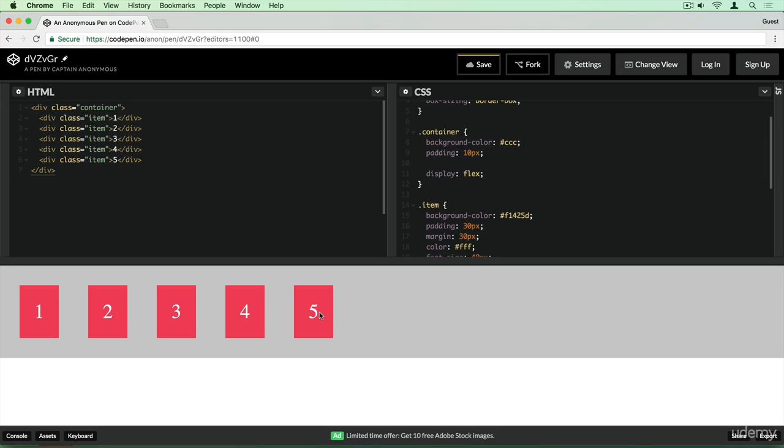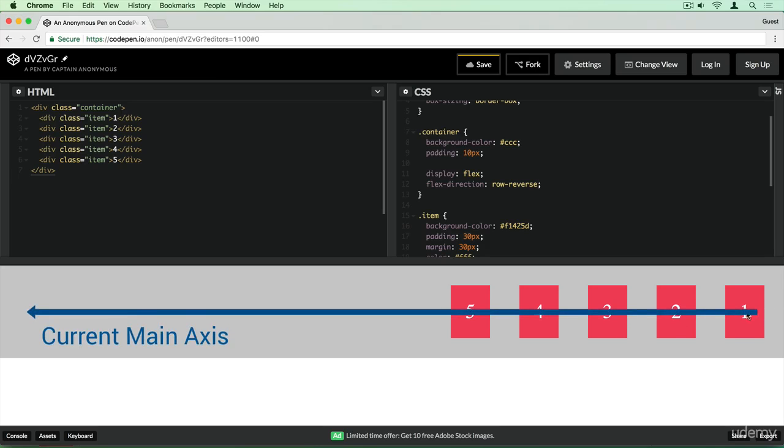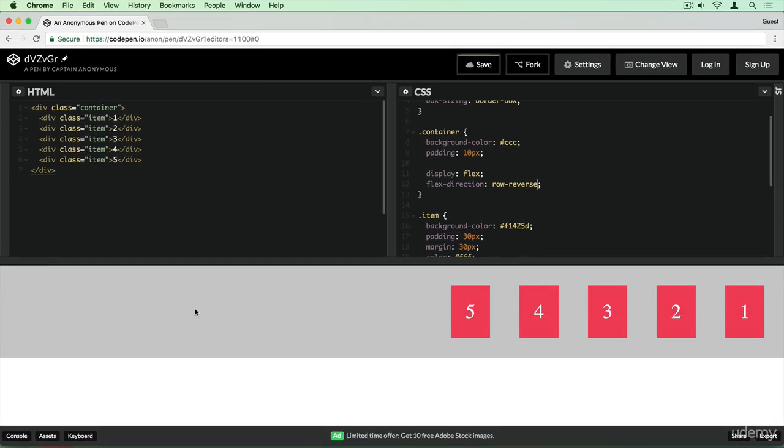Alright, now the next thing that I want to show you is the property called flex direction. So remember that the default, so the initial value, is the row. So if we say row, nothing changes, right? Because that's the default. But we can also say row reverse. And what happens then is that it inverts the direction of the main axis. So the main axis now goes here from the right side to the left side, where before it was going from the left side to the right side, as I showed you in the diagram in the last lecture, right? And so with this, we inverted the order. And so of course it now starts at 1, 2, 3, 4, 5.